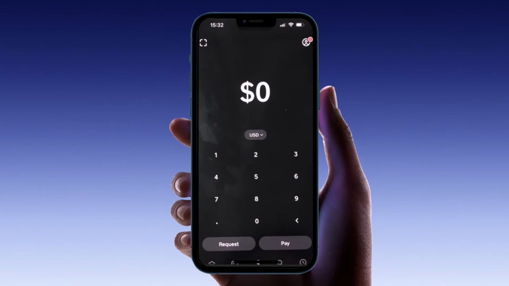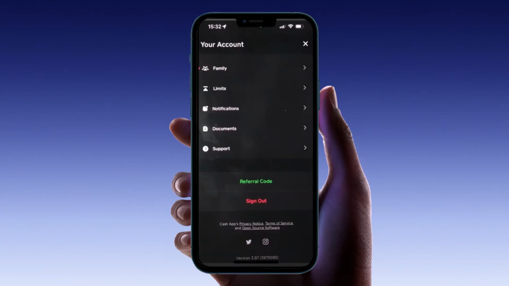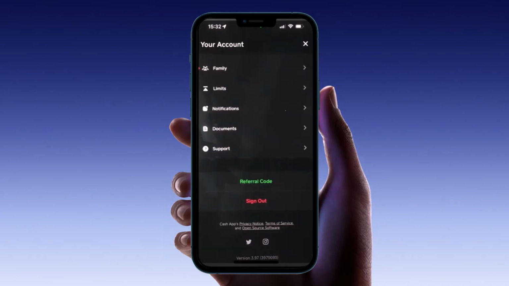In this video, I'm going to show you exactly how to use someone's referral code on Cash App and claim your bonus. A lot of people download the app but don't know where to enter the code, so let's go step by step. Once you've opened the app, go to the home screen and tap on the profile icon in the top right corner. When you scroll down, you'll see the option that says Enter Referral Code. Tap on it, type in the code your friend gave you, and hit Submit. As soon as you do this, you'll see a confirmation that the code has been applied to your account.